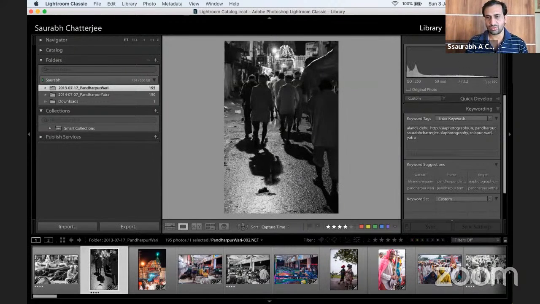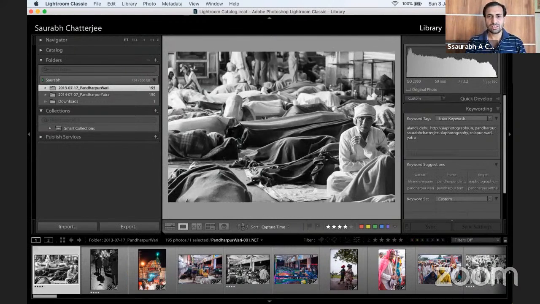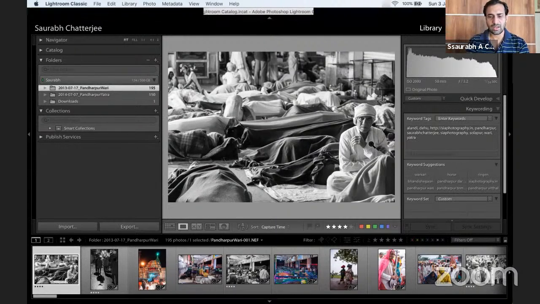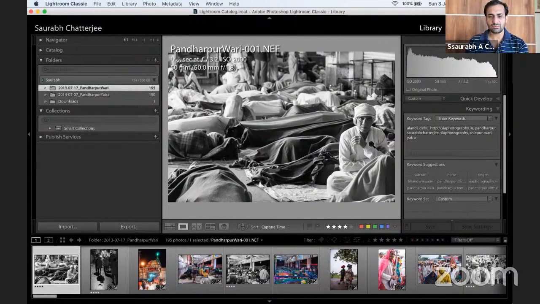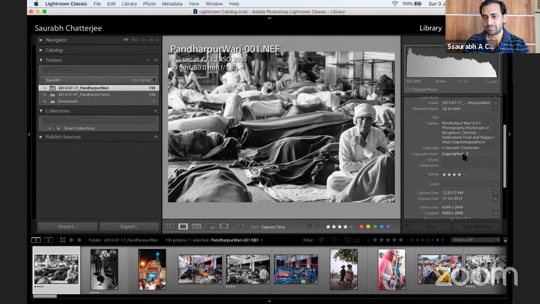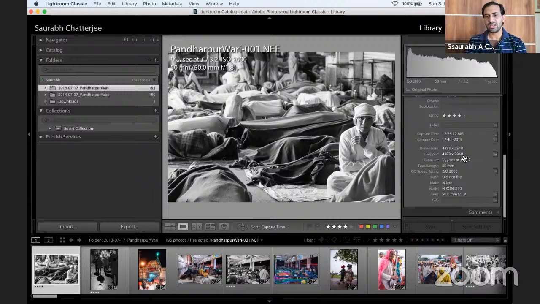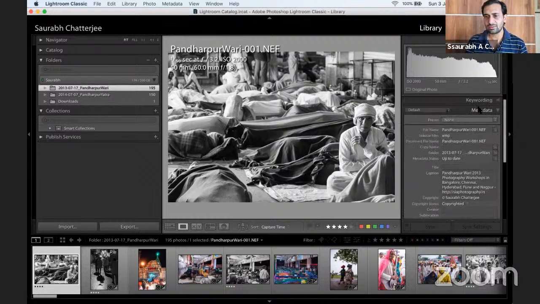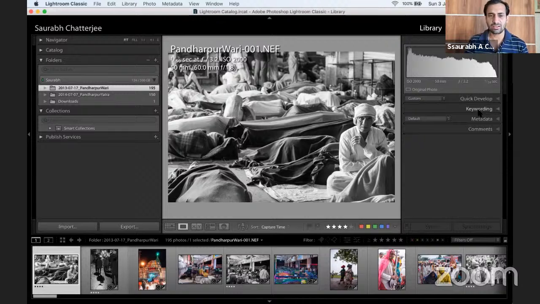I'm going to go through all the pictures and I'll tell you the ones which I am selecting. Now this picture shows, you see, everybody is sleeping and this one person is waking up. If you want to see the settings of this picture, I'll keep it like this once in a while, so you will be able to see the settings of these pictures. What camera did I use here? I was using a D90, one of my most favorite cameras. I had two of them. This is shot with a D90 and a 50 millimeter 1.8 lens. It's a crop sensor camera. Now I use full frame cameras, but I don't think it really matters a lot, especially for this kind of photography.